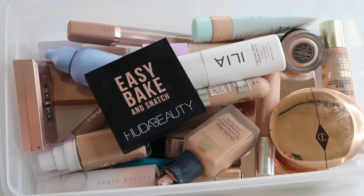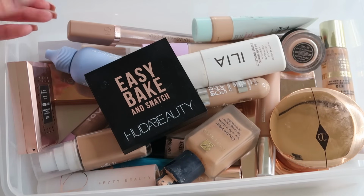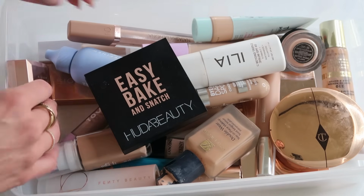I think that's something that I really started to look at over the last couple of years, especially with my move, when I downsized from a house to an apartment. It really felt like so much of my space was being taken up by makeup, which makes sense because this is my job, but at the same time it wasn't bringing me the joy it once did, and it was honestly causing more stress than anything. I felt like I couldn't keep anything clean. My place was constantly cluttered. People would come over and I'd be clearing makeup off the couch so they could sit down. I was like, okay, we've got to make a change. So I just wanted to point that out.